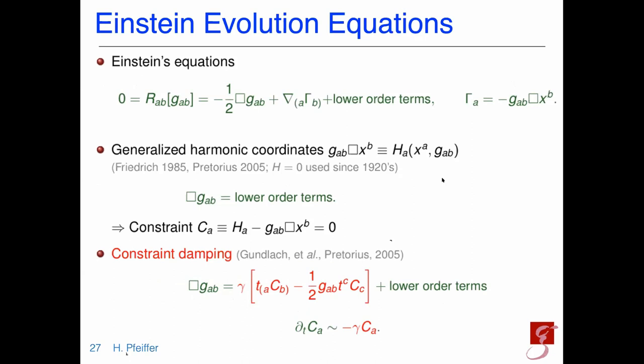The recap of the Einstein evolution equations in harmonic form. We want to solve Einstein equations. It's the wave operator plus the nasty Christoffel terms. The nasty Christoffel terms are related to gauge conditions because they depend on coordinates. And so, assuming the gauge condition to be satisfied, you can remove the Christoffel terms and replace them by H terms, which are nice. But then it turns out if you evolve, your actual coordinates deviate from the ones you specified. The H differs from the box X, and the constraint damping term serves to keep the constraint controlled.